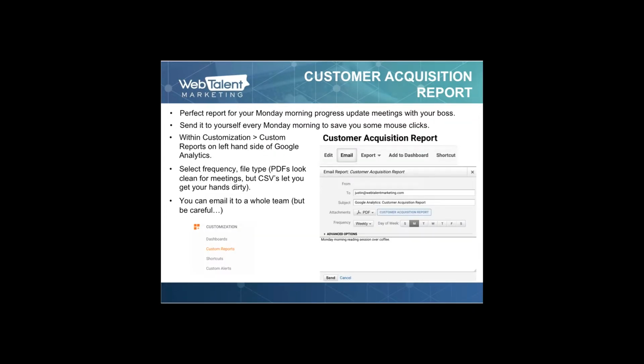This is one of those reports that I'd say is perfect for a good Monday morning meeting with your boss. So how's the site performed over the last week or the last month? And save yourself some time, you can actually email this report to you automatically through the default email interface within the Google Analytics custom report. So within there, you can email it to whoever you want, to your whole team, to yourself, in a PDF, an Excel, a CSV. It really makes it convenient, and it'll email to you every day, whatever day that you want it to.